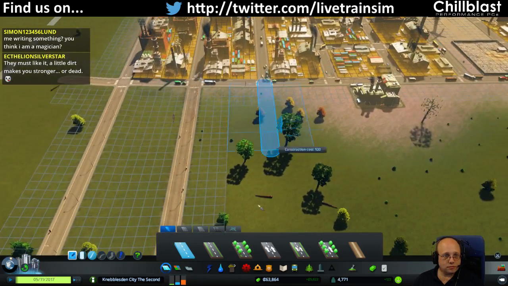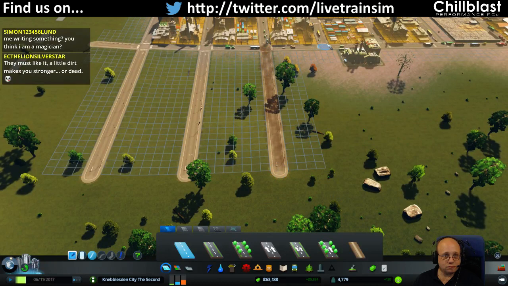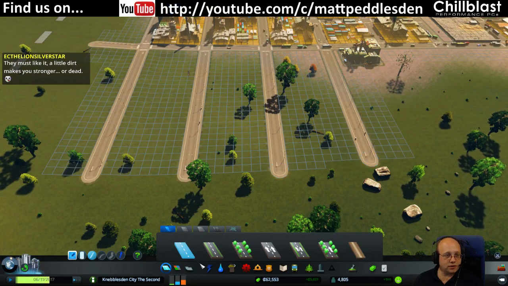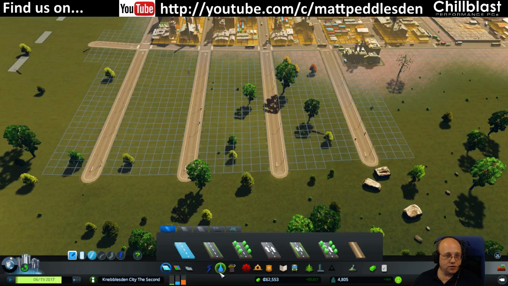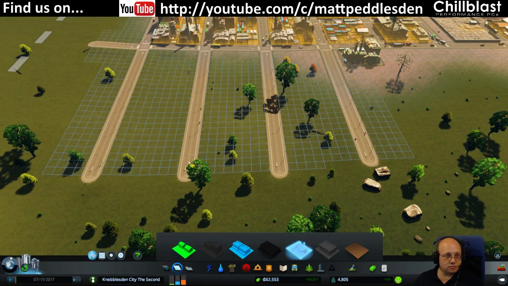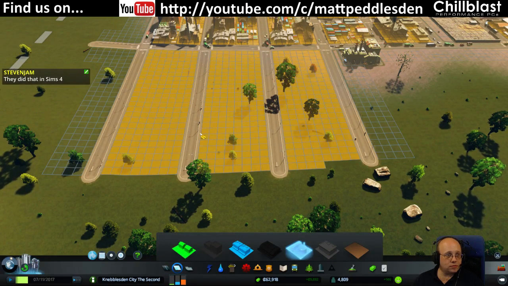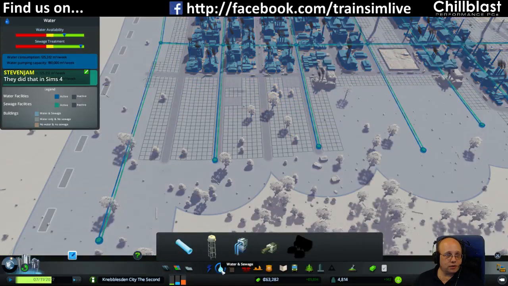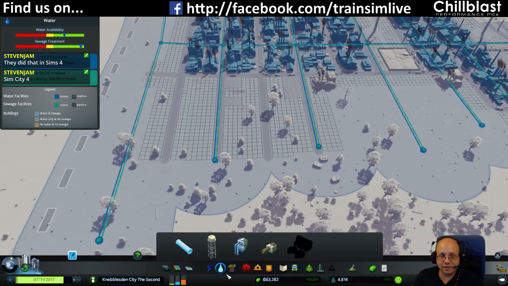A lot of demand going on for industrial at the moment, so we shall have to meet some of that demand. Check power, water is okay.